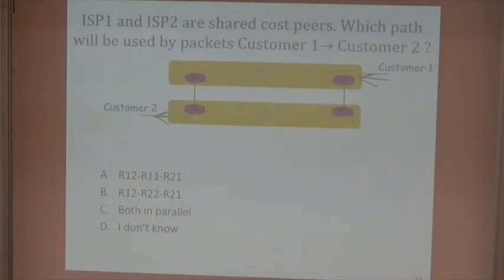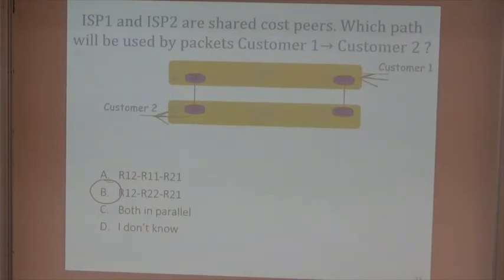I close in 5 seconds. And the majority says B, which is a correct answer in this context. By default, BGP will pick the routes that go to the closest next hop. Here there are 2. So if something comes from here, BGP by default will route this way. It's called hot potato routing. You have a hot potato, you want to get rid of it as quickly as possible. So the traffic that comes here, by default, if you don't do any modifications to the attributes inside BGP, then all traffic will exit as quickly as possible.